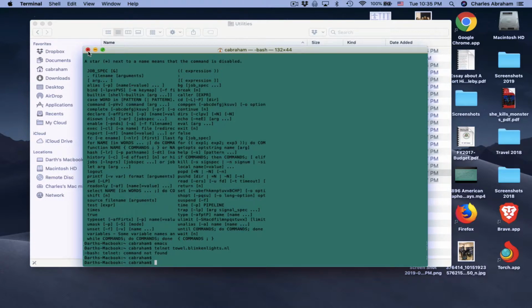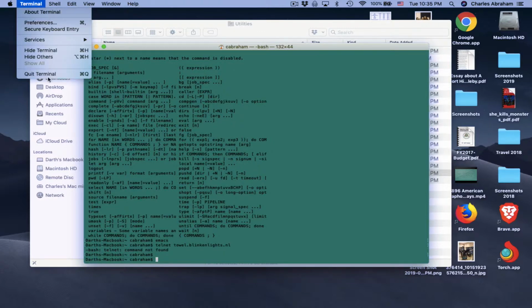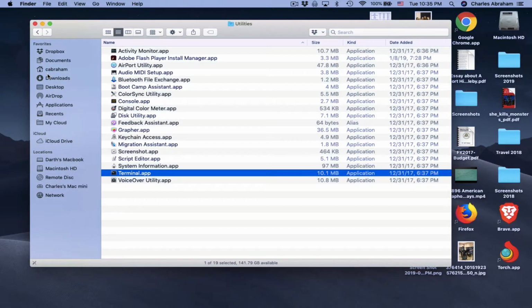So there's so much that you can do with this as far as communicating with your computer. You can make it do things that it's really not supposed to do. You can bypass some things in the operating system itself to get your computer to actually operate the way you want it to.